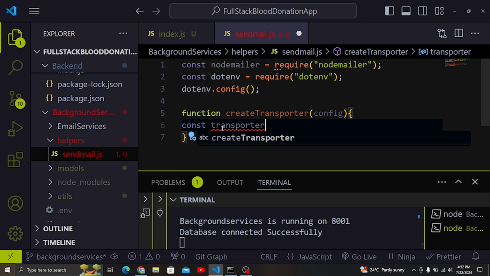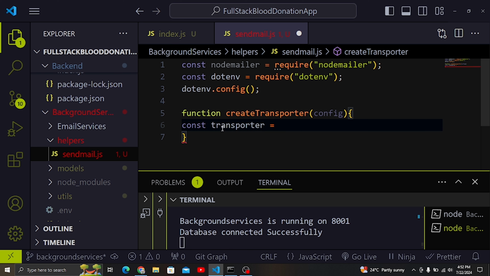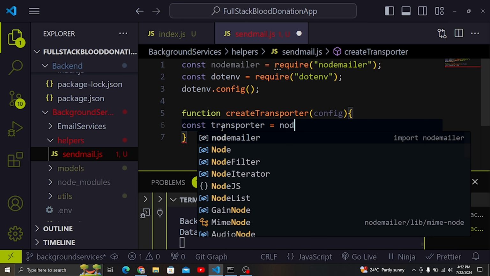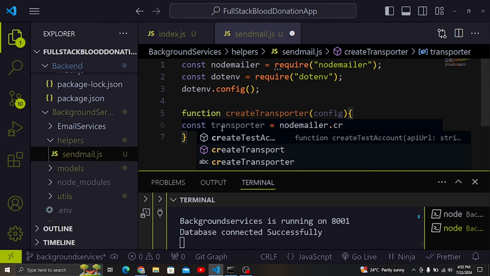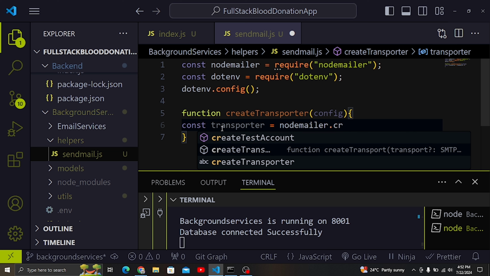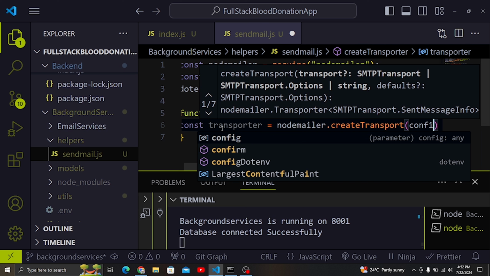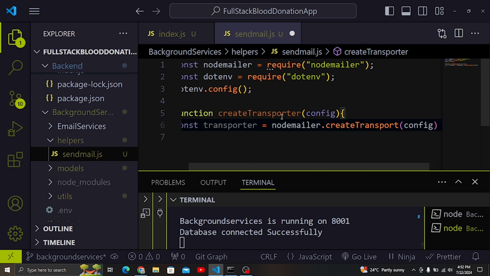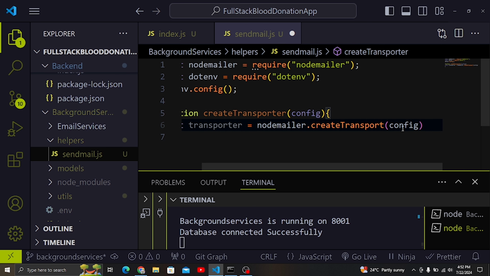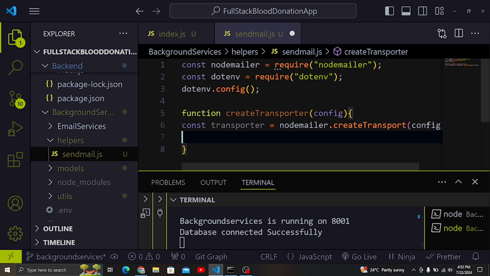So transporter, and then this one we are going to create from nodemailer, dot createTransport, right here. So you can see that function. We are going to pass in the configuration that we are getting here as an argument. So after that, the other thing that you need to do is now return.